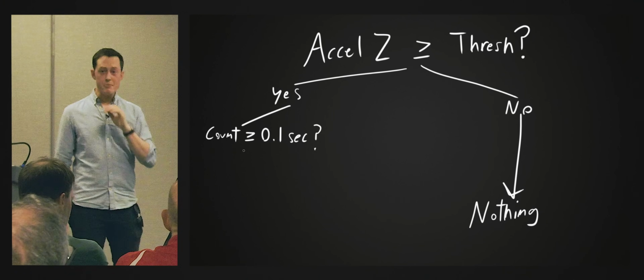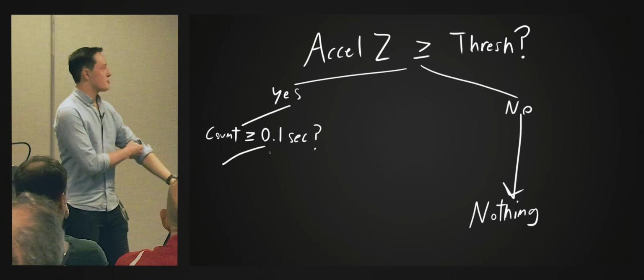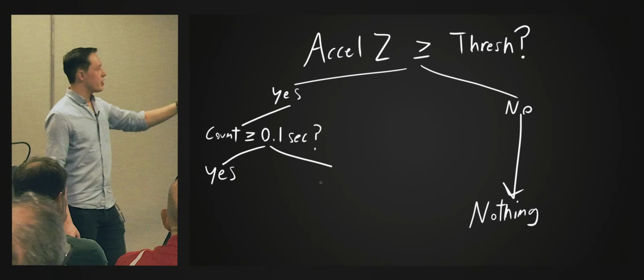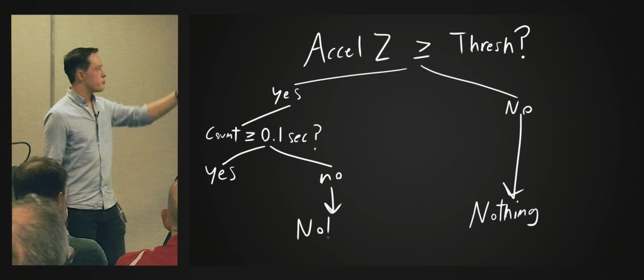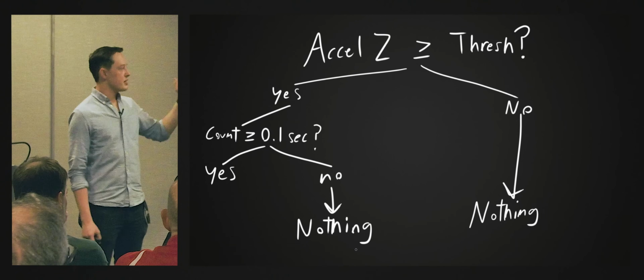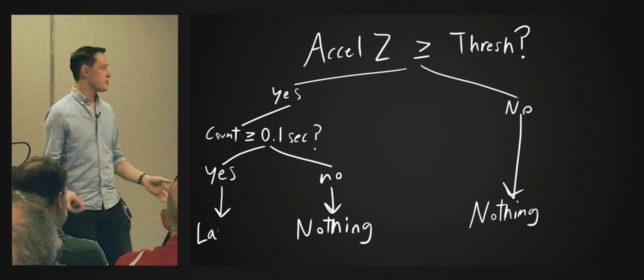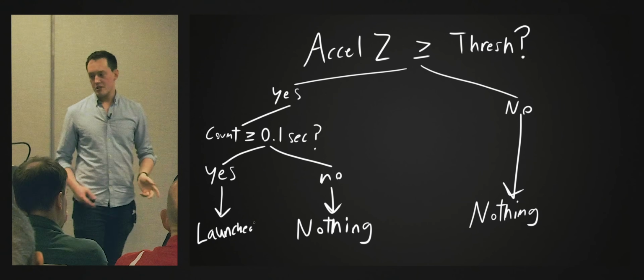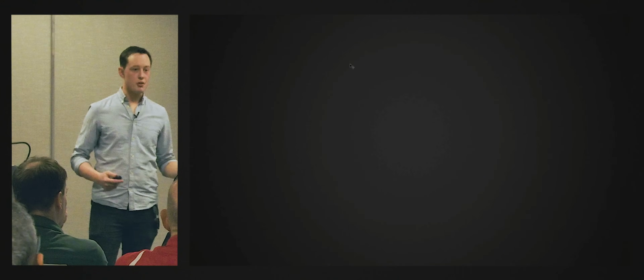right? Does this make sense? OK, cool. Just wanted to make sure. Yeah, so if it's above 0.1 seconds, if we pass both of these tests, then yes, we have launched. If no, then don't do anything. OK, so that's just a state transition. That's just walking through it. How do we do it for burnout?